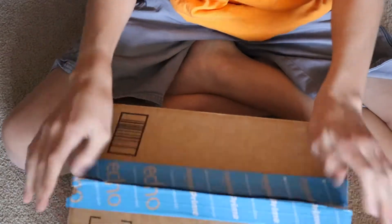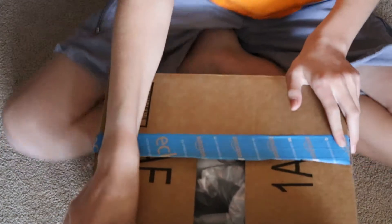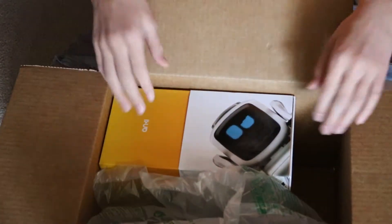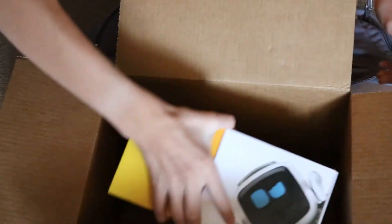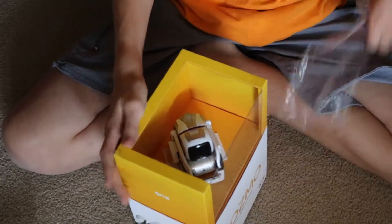I have a new camera so the quality is gonna look a lot better. Now what I set to the side here is something I will have in a lot of my videos. This, my friends, is Cosmo! Let me get this out of the way — this is Cosmo. He looks awesome. I'm just going to take off the plastic wrap so you guys can get a better look at him. I'm going to have him in a lot of my YouTube videos.